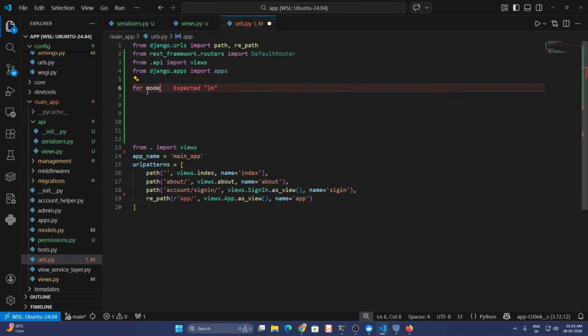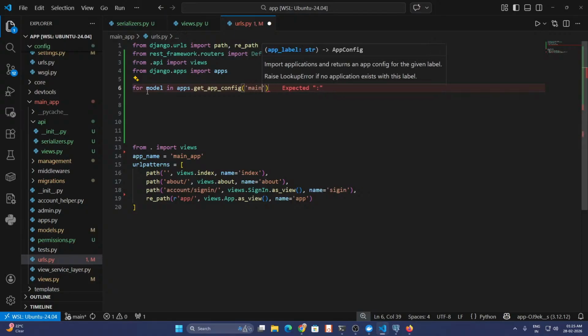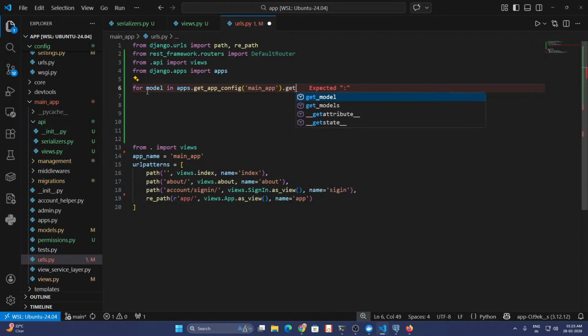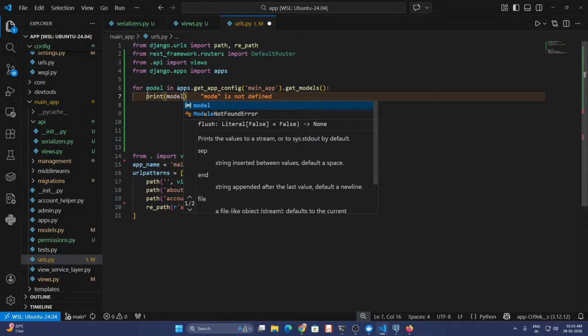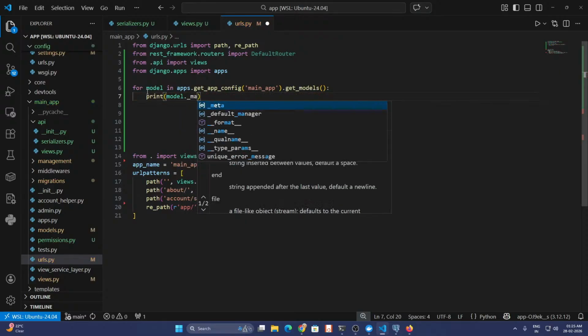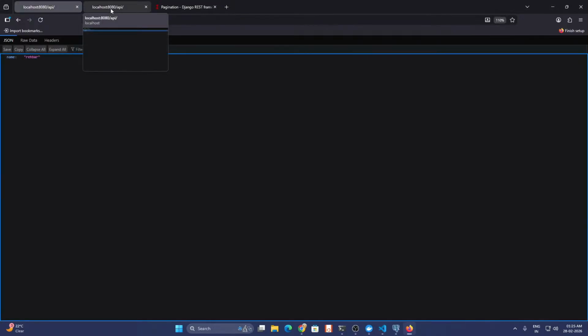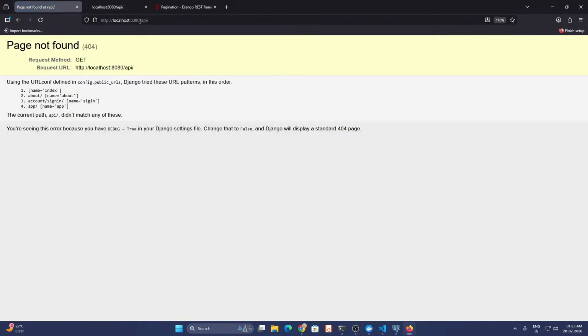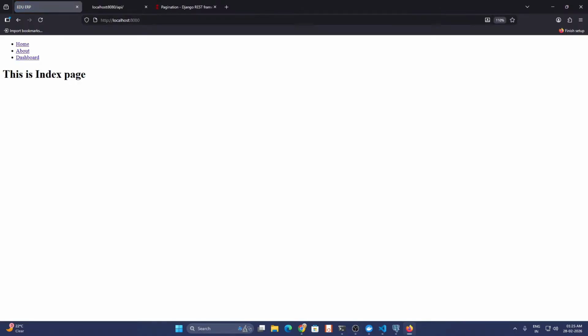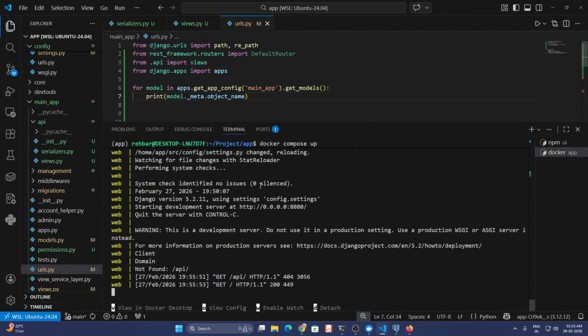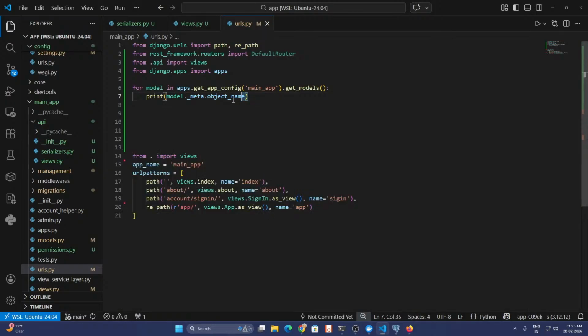For model in apps dot get app config main app dot get models, print model dot meta dot object name. Here I can see that I have a Client and I have a Domain.